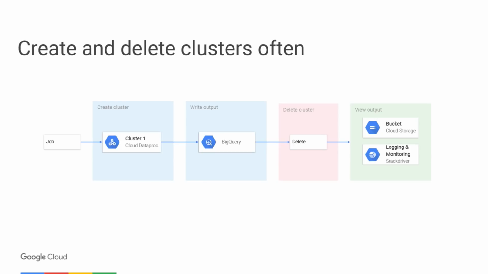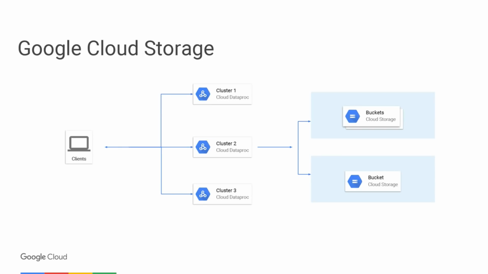You should also create and delete your clusters often. If you have work to do, you can create a cluster, run your jobs, and delete your cluster. There's really no reason to run your cluster persistently, especially since you can generally get clusters in under 90 seconds. You really only need to create clusters when you actually have work that you want to perform, and you don't need to leave them running when you don't have work to perform.